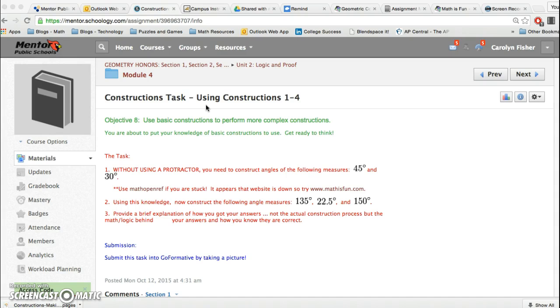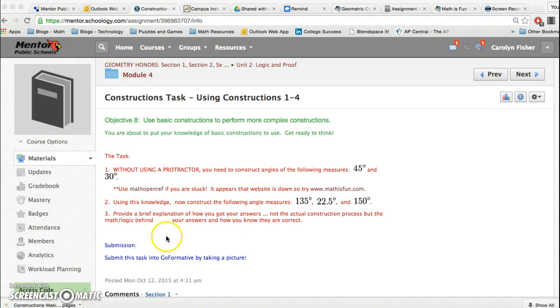On your very first construction worksheet that you handed in and should have gotten back, you constructed an equilateral triangle. There were instructions there. So either use one of the websites, although Math Open Ref is down right now, so mathisfun.com, or relook at what you did on that worksheet to construct an equilateral triangle for a 60-degree angle or a variation of that.